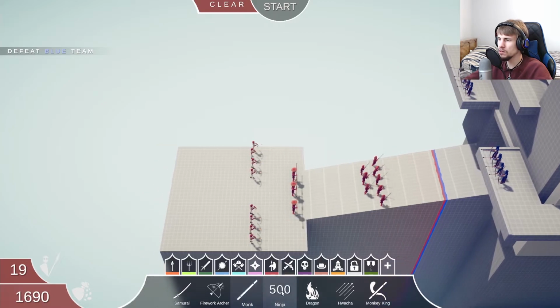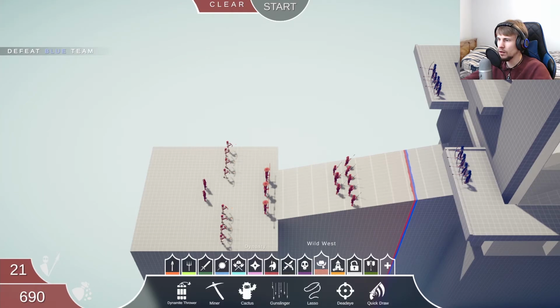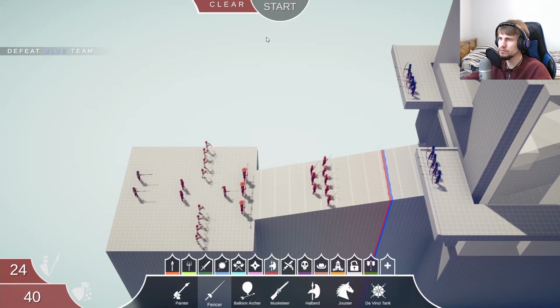A few monks. I think I'll even get a couple of ninjas. Is there anything else that's a really good kind of up-close unit? Just because of... Ah, you know what? I'm going to get a couple musketeers. And a fencer.